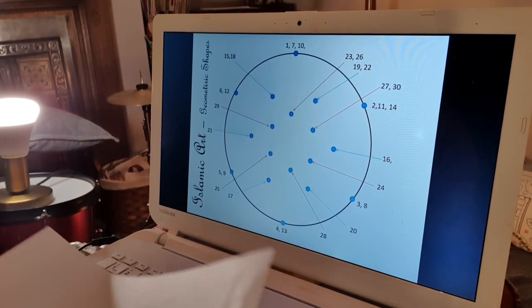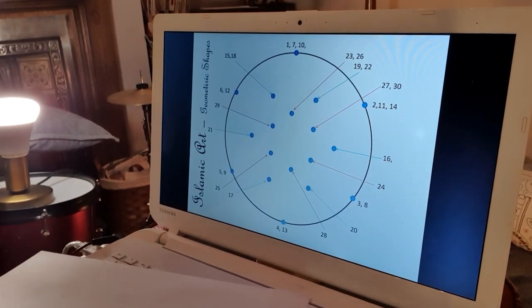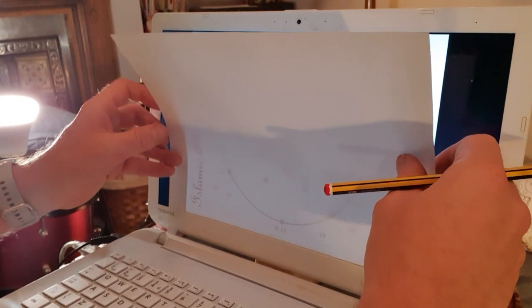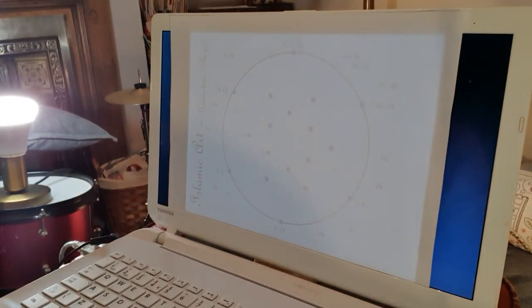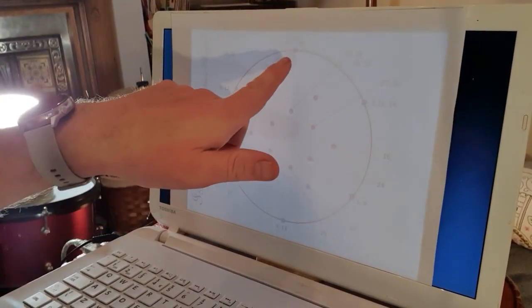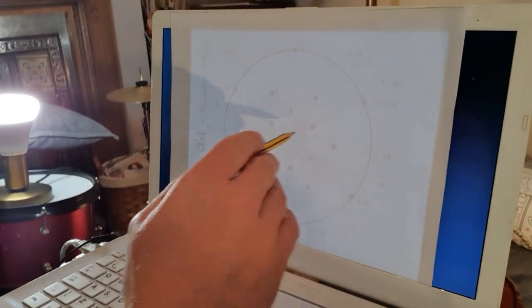The way that you complete this activity is you get your piece of plain paper and put it over your screen for a moment. And I hope if you break your laptop doing this, you don't blame me. But you can see through the paper that there are a series of these blue dots here.